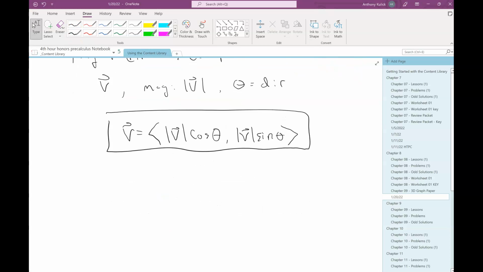So let's do a couple of numeric examples here. Actually, before that, let's point out one little thing. Notice I didn't have an example of going from the picture to magnitude and direction. Why not? Because I would just go from the picture to component form and then from component form to magnitude and direction. That's really easy to do. In fact, it'll probably be easier than trying to go directly. So let's do that, right?